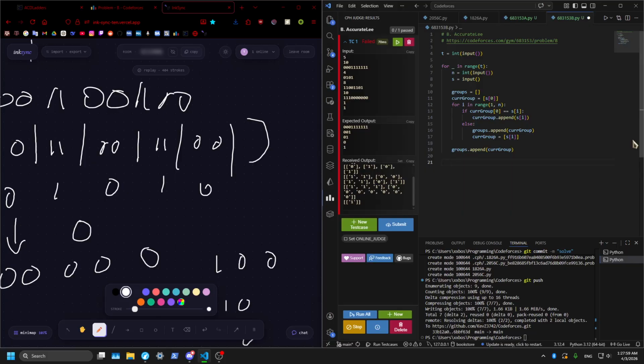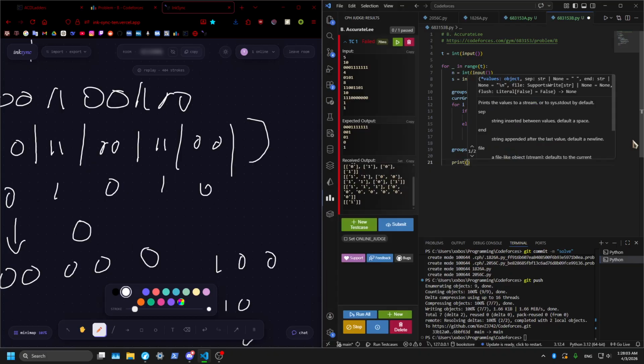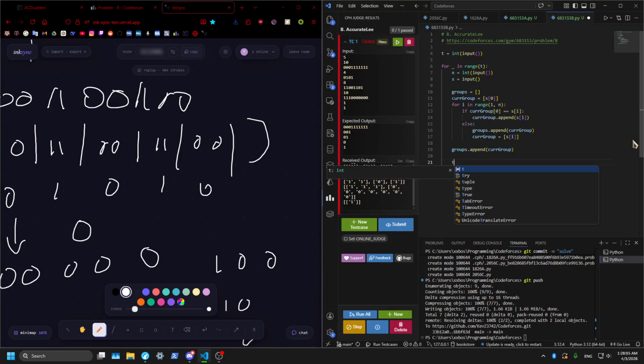Now what I need to do is print, okay, to print equals cur group, equals groups 0. Well, okay, we should track a to print.